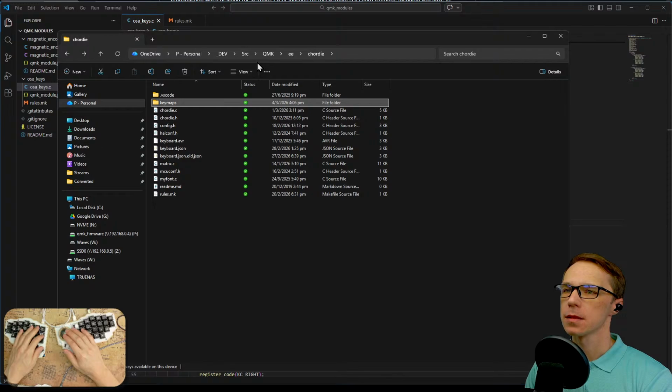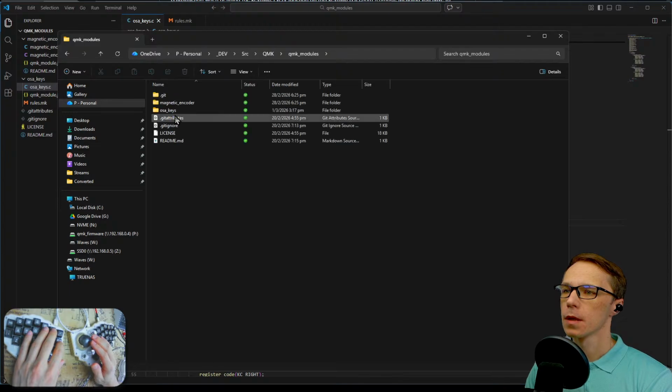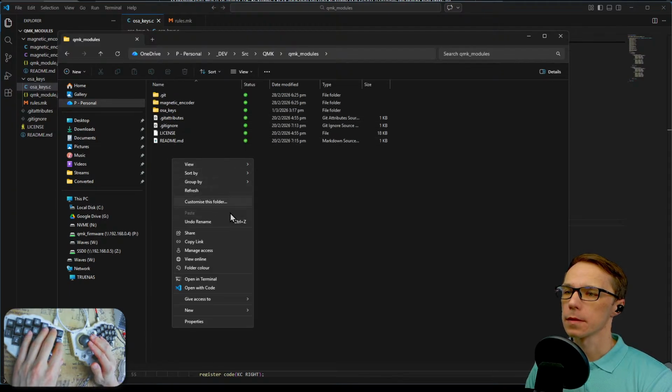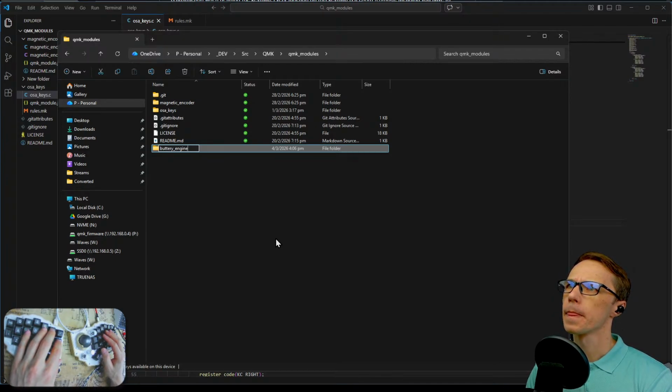And now let's go to the community modules, and from there, right, how can I call it? I think I will call it Buttery engine. Is this the correct name? Yeah, Buttery engine. I was worried that I misspelled it and it was like a butt in terms like a butt, not butter. Okay, Buttery engine.